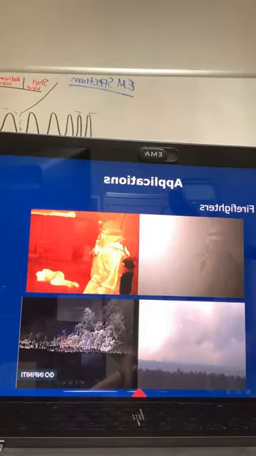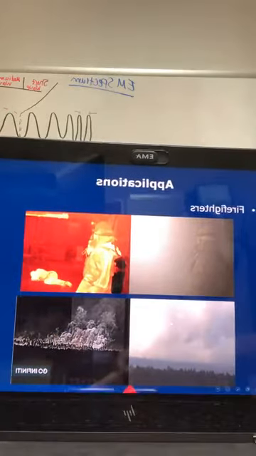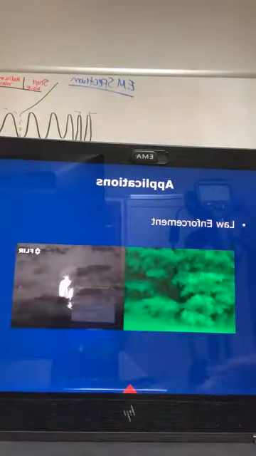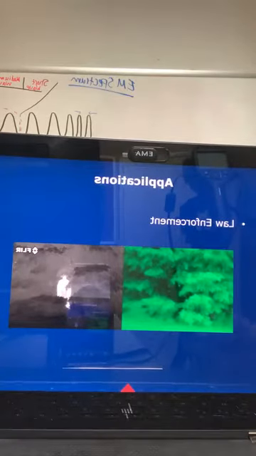Another big problem is forest fires, as you may know. Here you can see a lot of fog and smoke coming from the fire that you may not know is even there, but using a thermal camera you can see that there's actually a huge fire behind all of that. Some other uses are law enforcement, for either surveillance or investigations when you're trying to find somebody, like this guy.